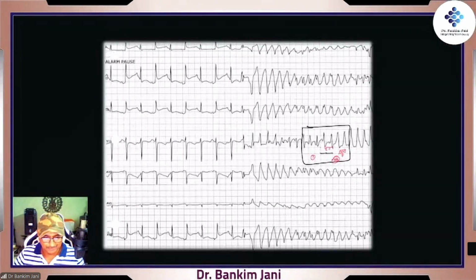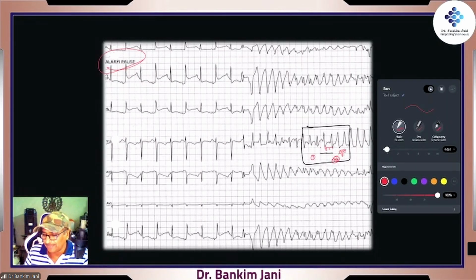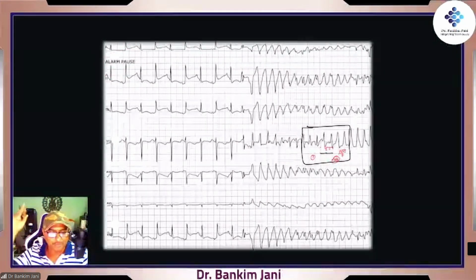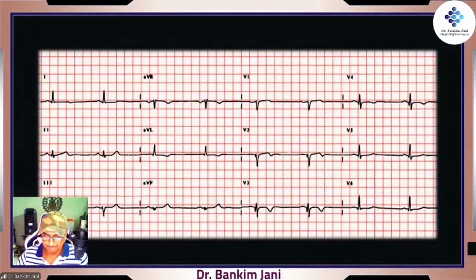Because these are the, and here even the indication is also, see, alarm pause. Right? Which alarm are we talking about? Because this is like when this thing happens, there are automatic triggers, right? So alarm goes. So alarm was paused, and then the ECG was taken. Last one. Calculate this.